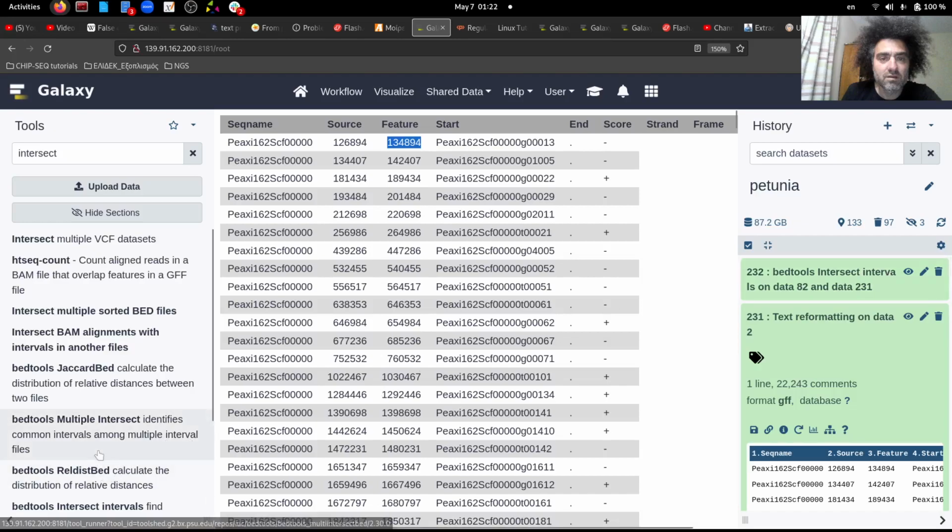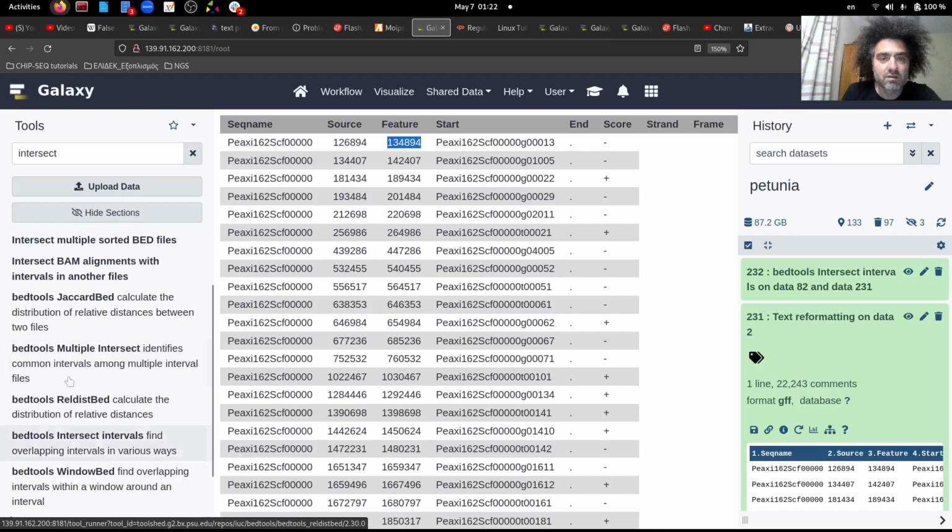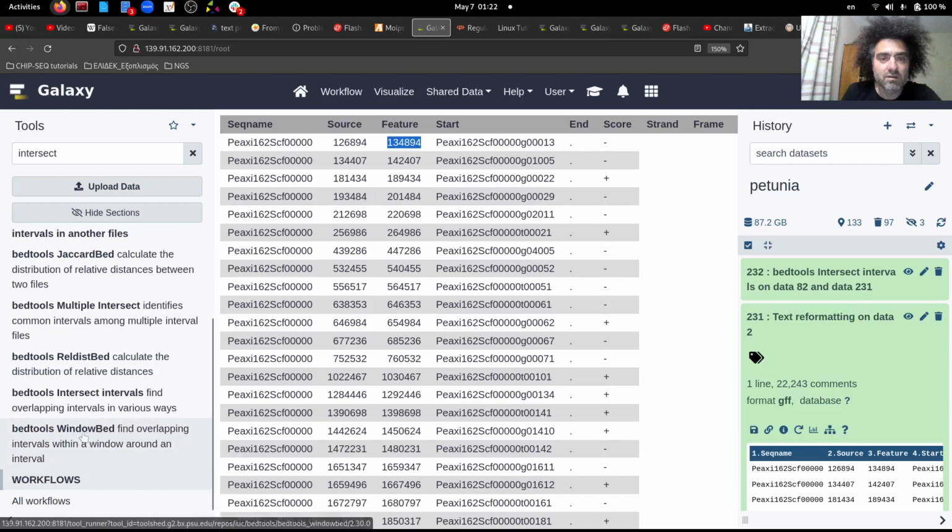It's this one. Be careful because there is also BIOL315 multiple intersect and BIOL315 window bed. This BIOL315 window bed might be appropriate as well, but what I use is this BIOL315 intersect intervals.